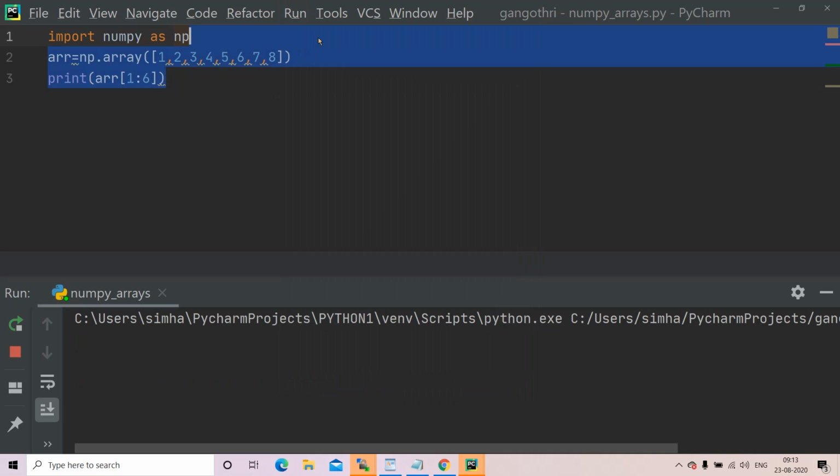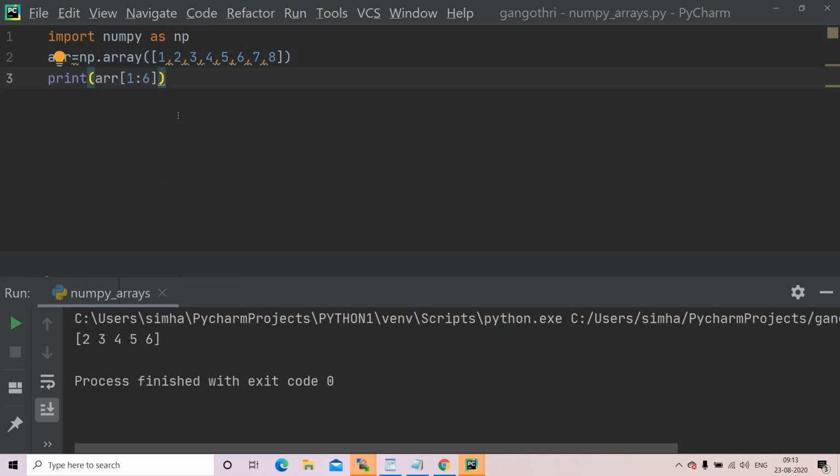run. Yeah, 2, 3, 4, 5 and 6. Here the 6th element, which is of index 5, has been returned last. Our element with index 6 has not been returned, so it has stopped 1 before the element we specified as our end value.